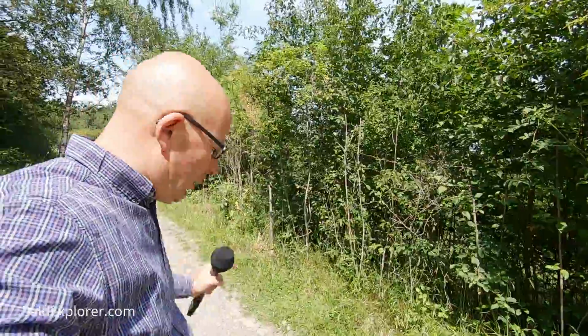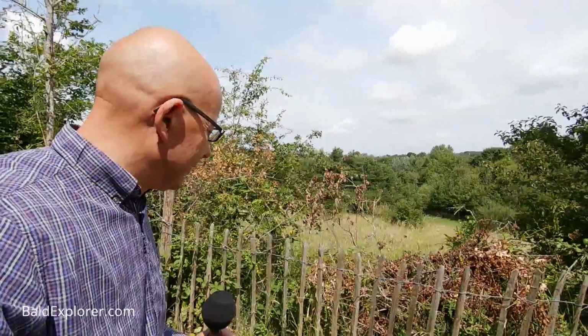Julia's taken a little walk this way on a path, and I've taken a walk along this gravel path. Julia's at this point 7 months pregnant, so she's not able to walk great lengths at the moment, and I'm hoping to meet her up on a bench somewhere. But I'm just so impressed that this park is obviously looked after and manicured to a degree, but it's left to be relatively wild, and that's fantastic.